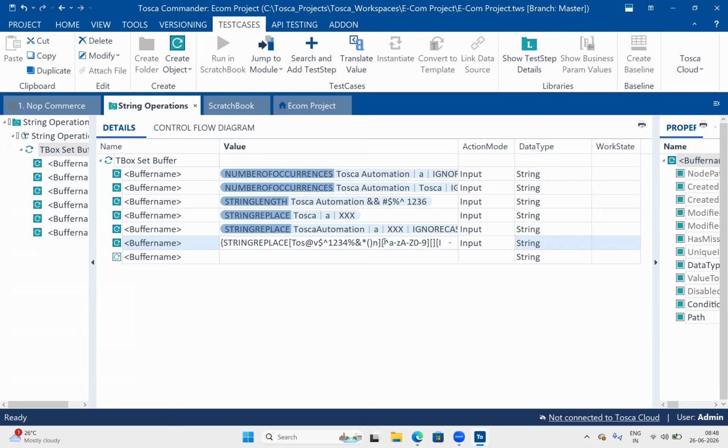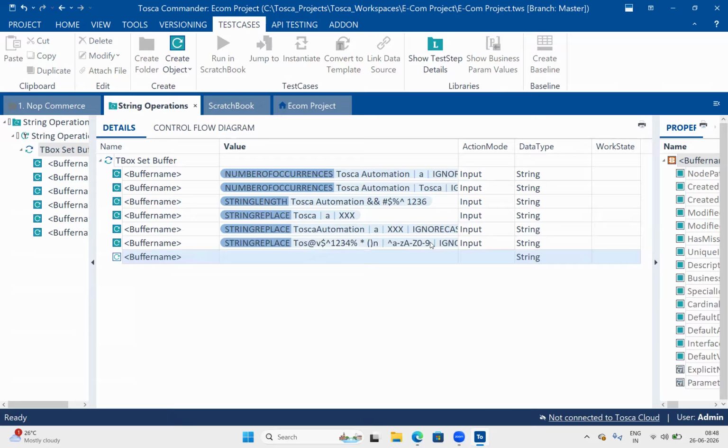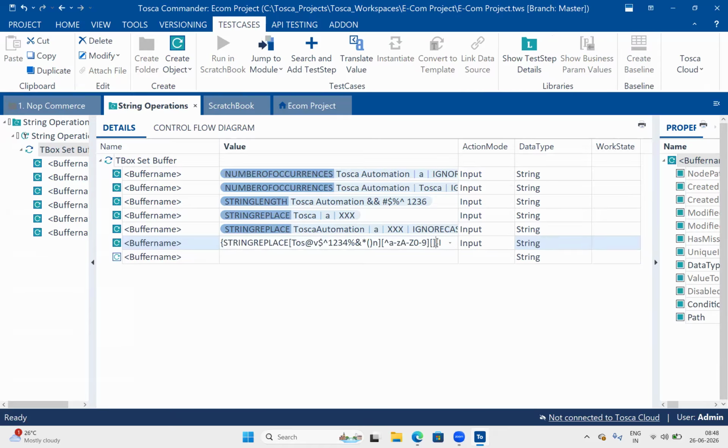If you want to ignore the spaces, you can, but there are no spaces in our targeted string. The replace value I already mentioned here. Let me remove this ignore case sensitivity.